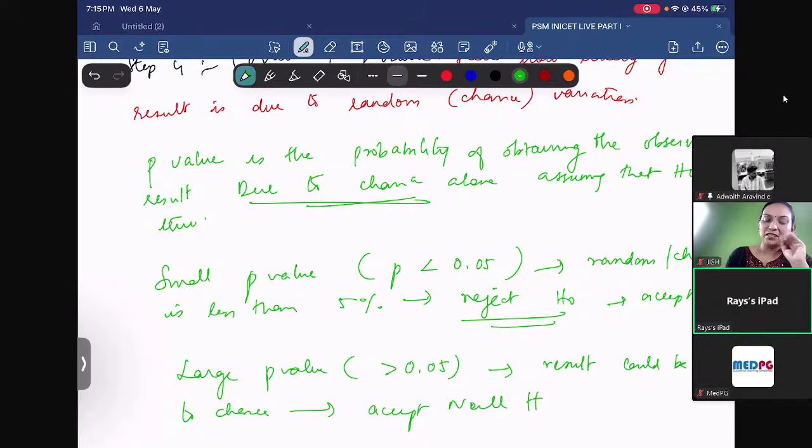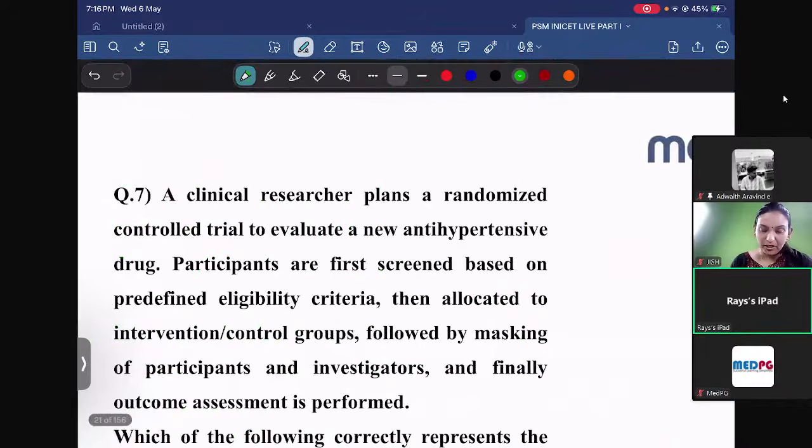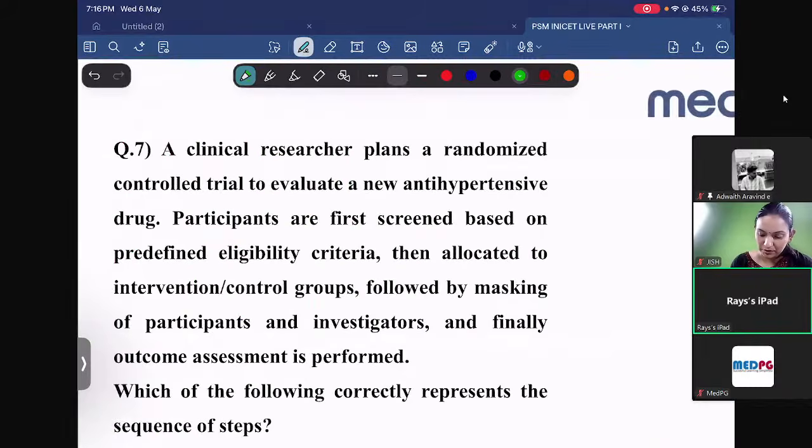So this is the basic concept behind p-value and your hypothesis. Always we have two hypotheses and we begin with the assumption that your null hypothesis is true. Then you do the study, you do the statistical test, everything. Then you find out the p-value and now you interpret the p-value. If the p-value is less than 0.05, that means your result is unlikely to be all due to chance. So you reject your null hypothesis and you accept your alternate hypothesis. So that's the basic idea behind p-value. I hope that question is clear to you. We'll move on to the next question.